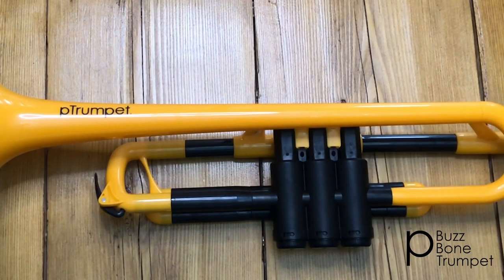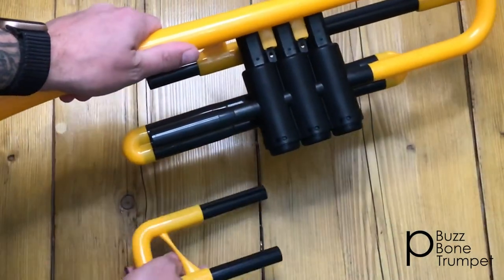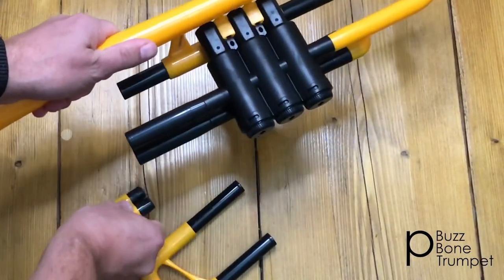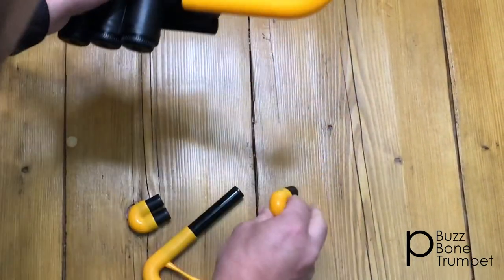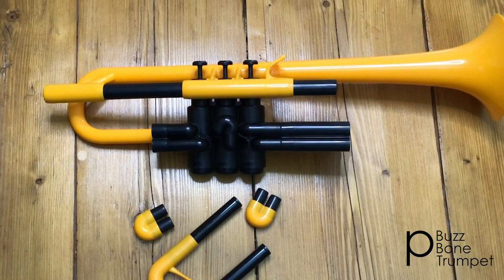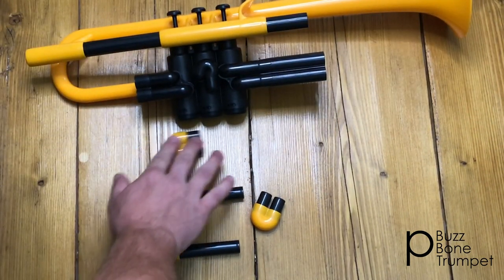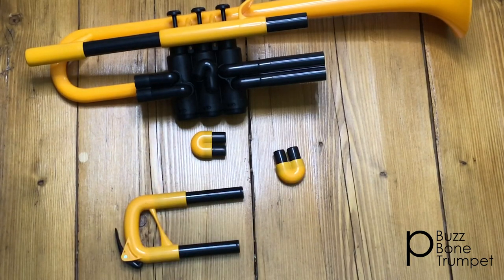First, remove all slides. There'll be a total of 3 slides: tuning slide, first and third valve slide.